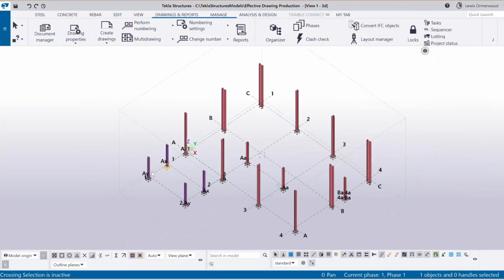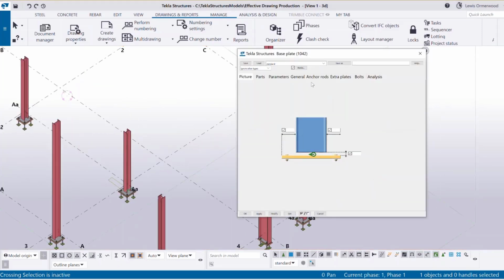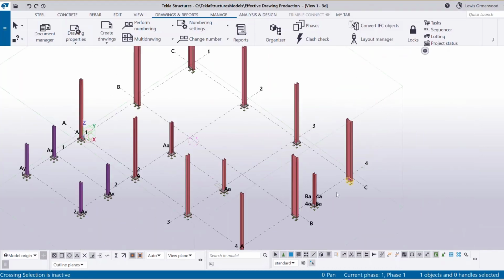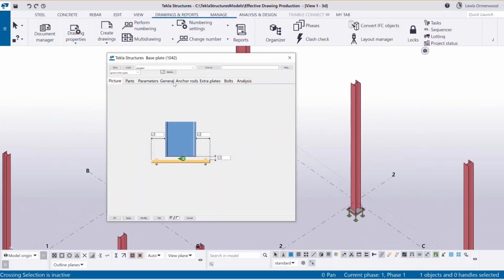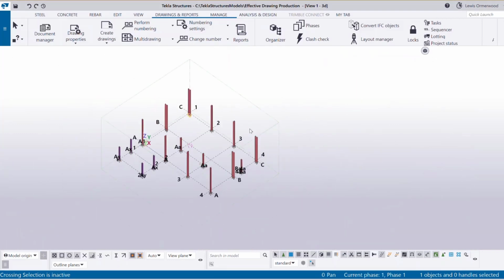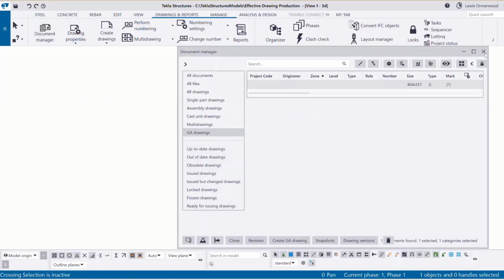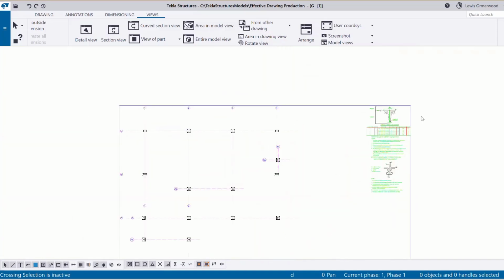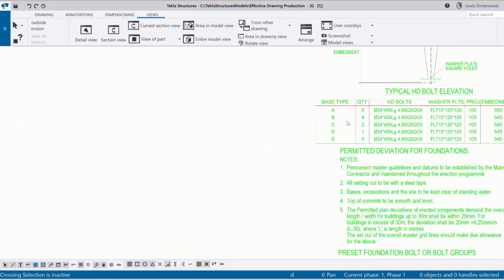So effectively you group the identical base plates together and assign them a different connection code. So if we have a look at this one, which is clearly different, this is connection code A. And we would also expect this one to be A as well. So if we go back into the drawing, what this allows us to do, because we've grouped the base plates together, is get a quantity of each base plate within this table, and then the next step we would want to start adding the detail views to actually show what these base types look like.